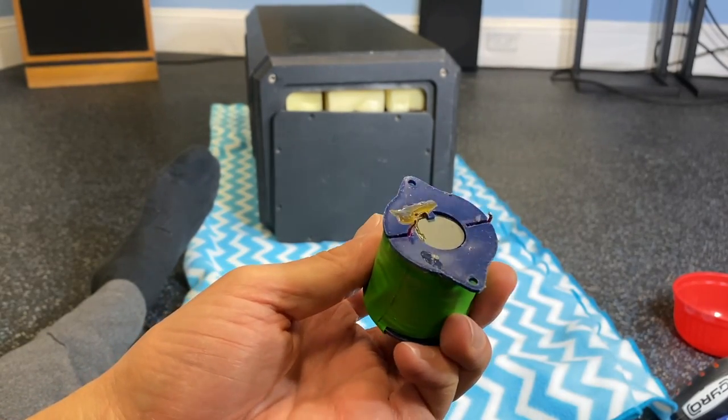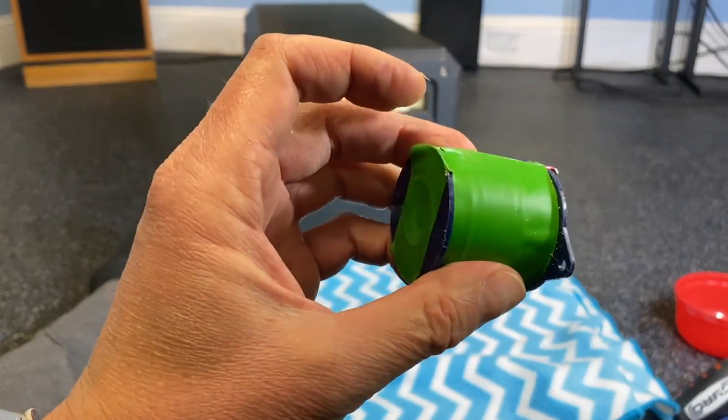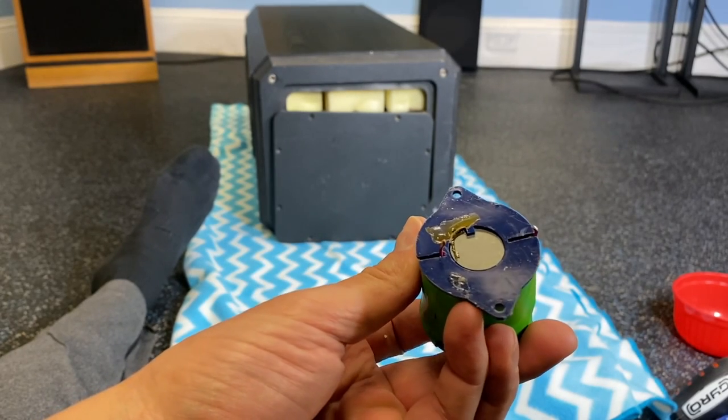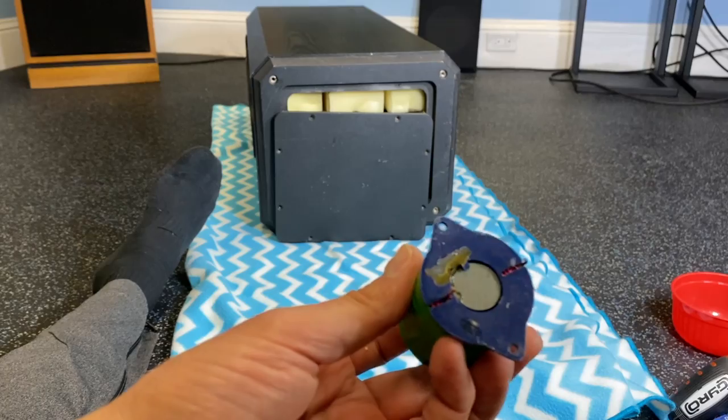Similar thing happened on the Walsh 2s that I purchased from eBay when I received them. One of the coils had become dislodged, just like this. However, that one actually remained, the connection remained intact, and they were still able to play.